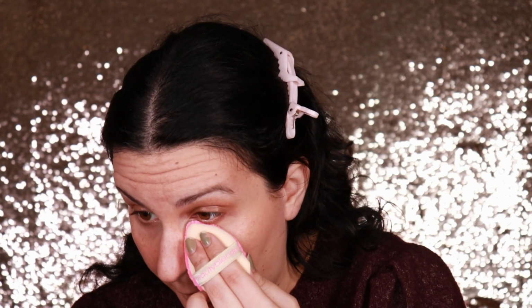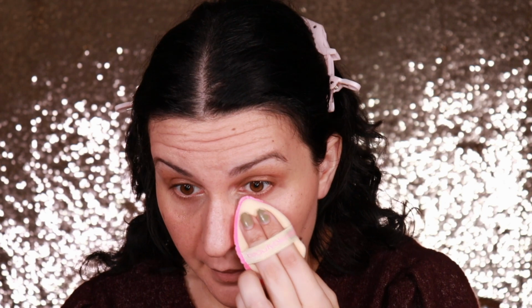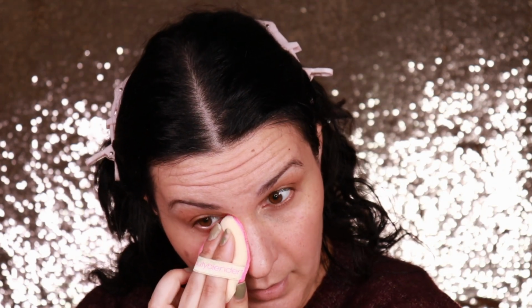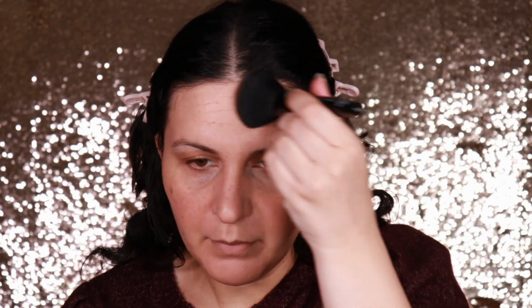I'm going to dip into the Hourglass Jellyfish Holiday Set, because I'm going to dip into some Dim Light here, since I really am familiar with this powder. And go ahead and set the under eye. Which again, these are not setting powders, these are finishing powders, but I love them under the eyes. They work so well for just a really light set that doesn't get all creepy and crazy on you. Then with the bronzer from this palette, just go over where we bronzed lightly.